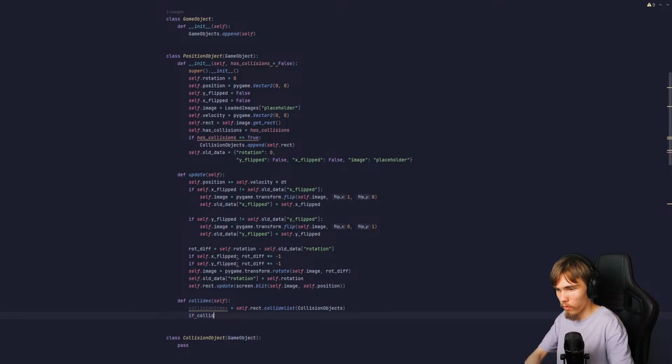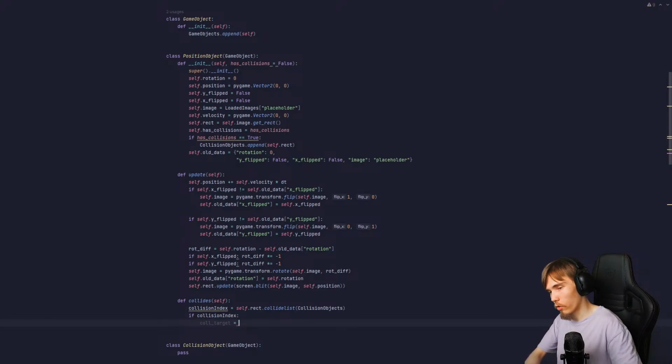If collision index, collision object equals... let's call it a cold target equals collision in portal lava cry.